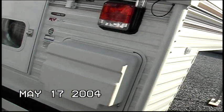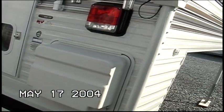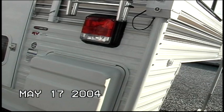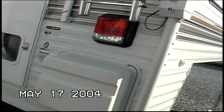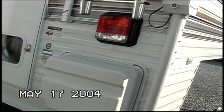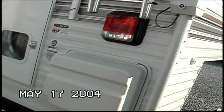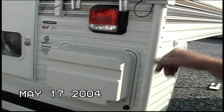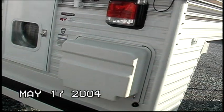What would you do with like a hurricane that's coming or something? This thing would be pretty good in the wind, or should you put it on the truck if a storm was coming? I think if a storm was coming, I'd put it on the truck and tie it down. And then if you could, leave. If you're staying there, I'd put the jacks down on the truck too, give you more support. That makes sense. Just make sure when you drop it down that you don't hit your step here.